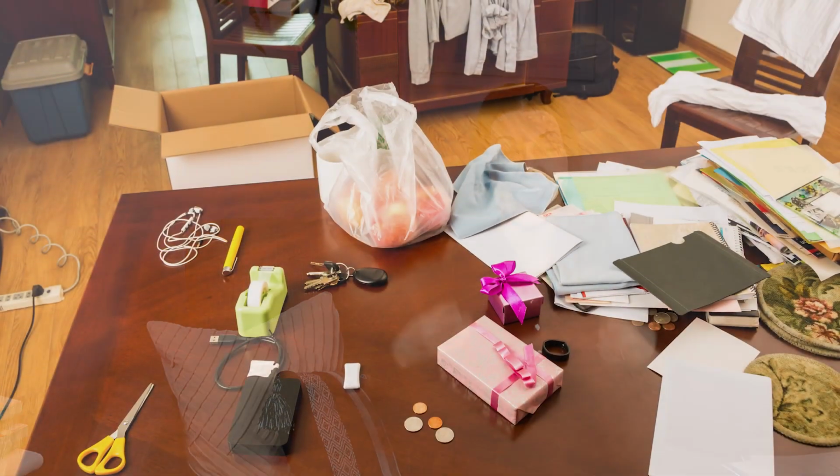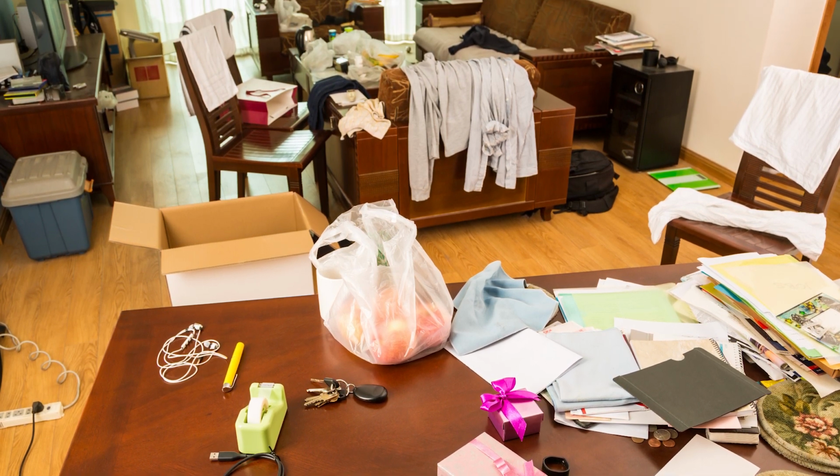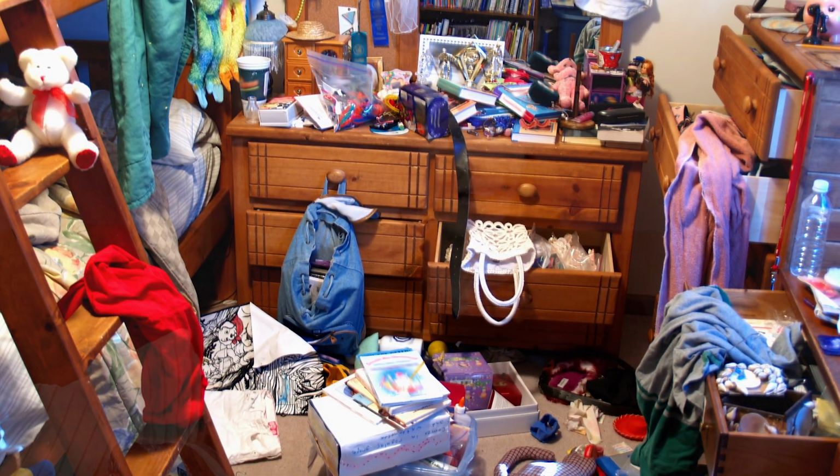Finally, there is a space for you to write down your goals when it comes to organizing and decluttering spaces. This really is where now we focus on looking at the areas that are not working for you, the systems that are no longer manageable, the things that need to change. And you're going to write those down so that you can make an action plan with where to go next.